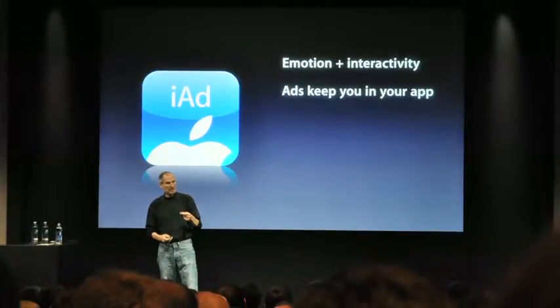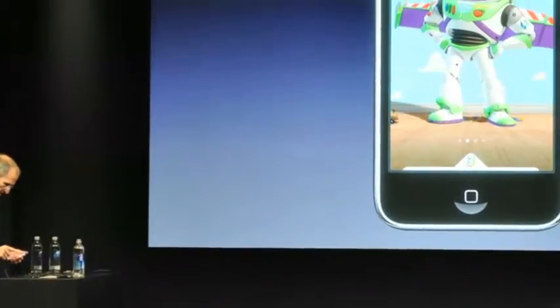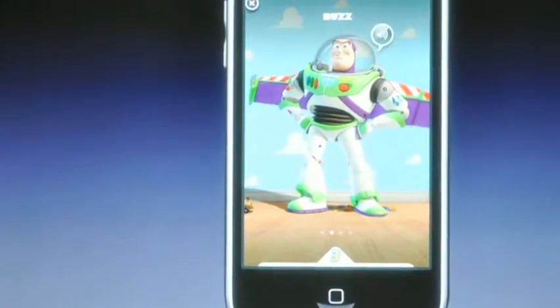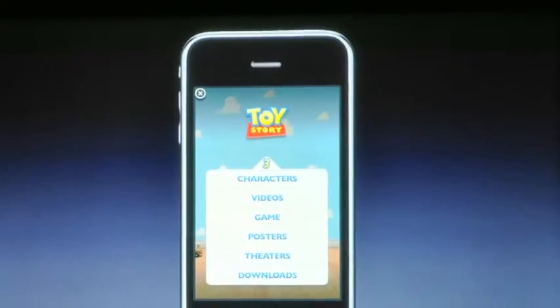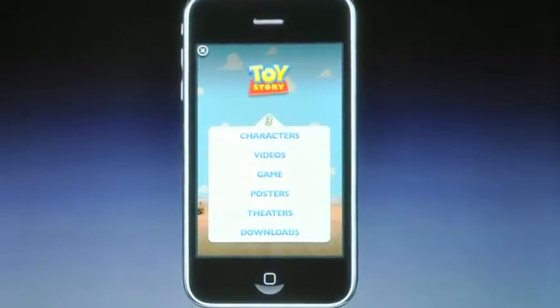They're comparing it to TV ads, in how they can invoke emotion out of the viewer, the participant in this case. The case they showed today was Toy Story 3. Kind of cool. You could put that in a kid's game and get kids interested in Toy Story 3. But the downside is that these are much more intensive to develop, I'm assuming, than a static graphic ad or a text ad, because you have to do CSS transitions and animations and some fairly intense coding to bring up these ads.